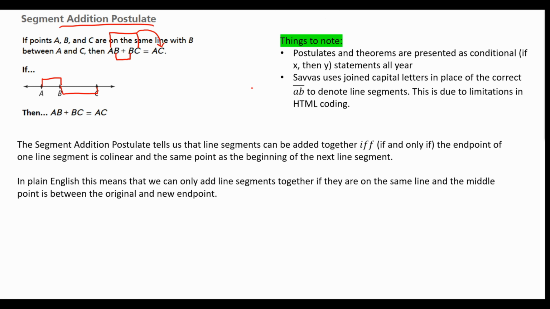So if I add these two together, if I start at A, and I travel to B, and then I stop at B and I continue my travel down the line to C, my green line is equal to the sum of my two shorter red lines. This only works if the endpoint of your first line segment is the originating point of your second segment. Then you can just take the two letters on the outside, create the initial originating point and the final endpoint of your line segment, and come up with a new line segment.